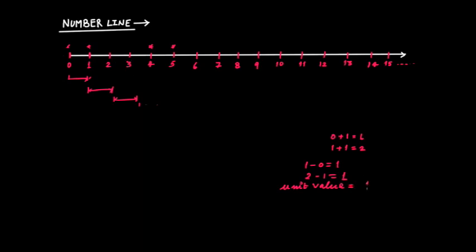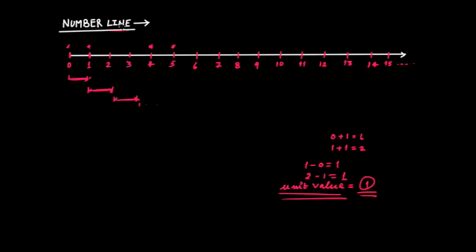The value is 1. Okay, so we plotted numbers beginning from 0 till 15, and we saw that they are all equidistant because each number is a successor of the previous one, right? So the space between each pair of consecutive numbers would be of unit value, that is of 1. Now this is actually the number line. And what does that mean? That you have plotted numbers on a line, therefore it has become a number line. Now let's perform some operations and see how we perform operations using the number line.